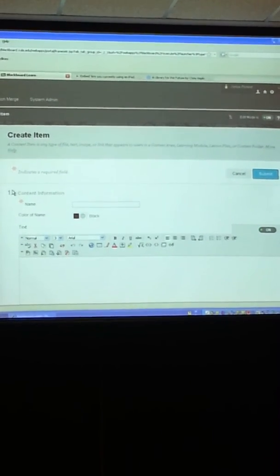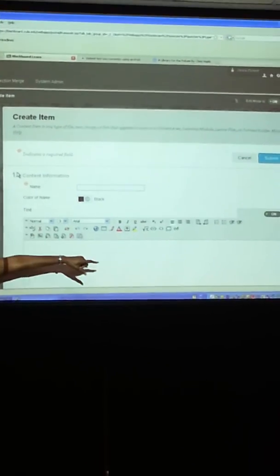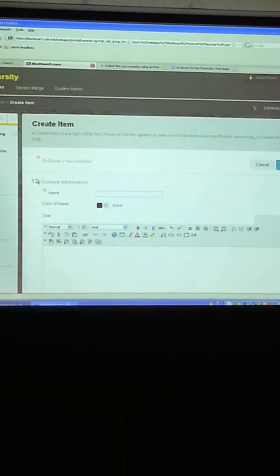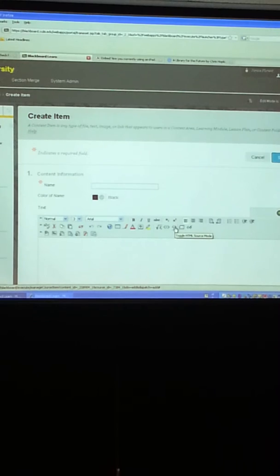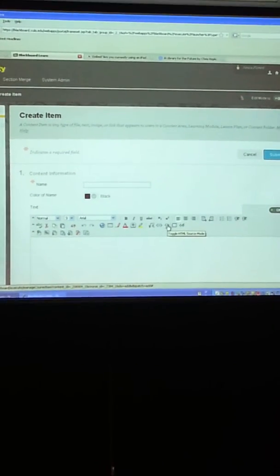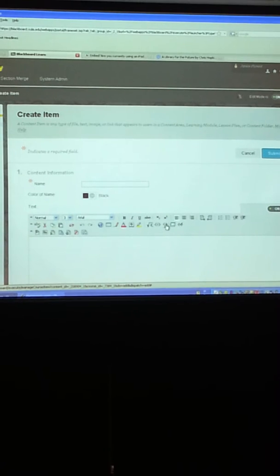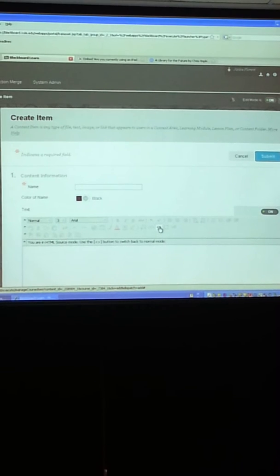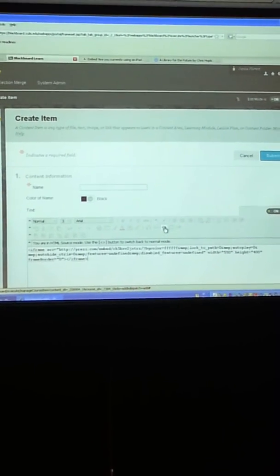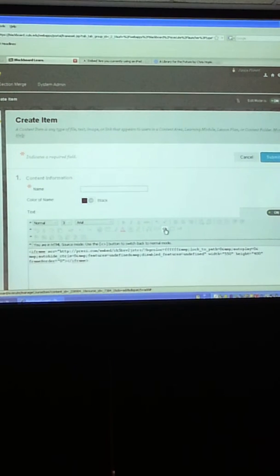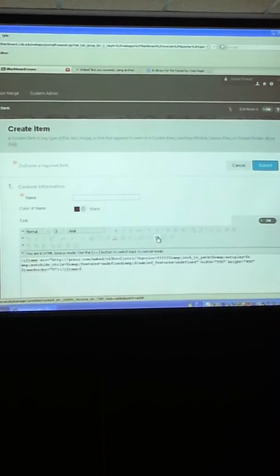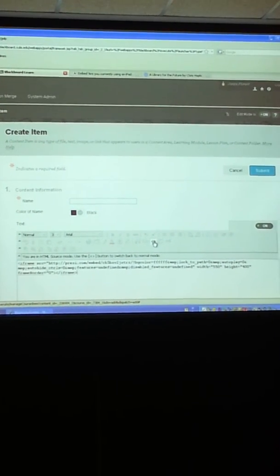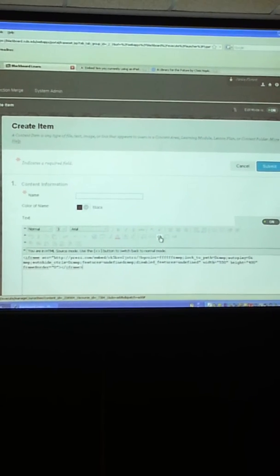And you can create an item. You would type a name for it, and the thing about the toolbar is that if you rest your mouse over the buttons, they'll tell you what they are. So you're looking for the one that says toggle HTML. You have to make sure that you toggle the HTML source code so that when you paste that in there, it knows that it's pasting in HTML code. Otherwise, it's just going to show up like that. Correct. If it's not toggled, then it's just going to show this as text.